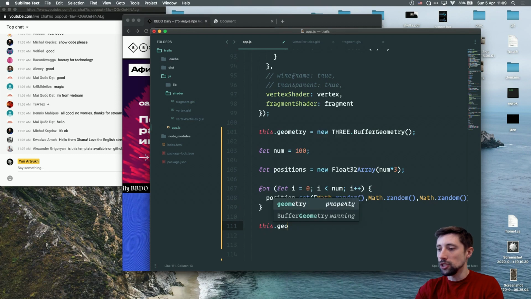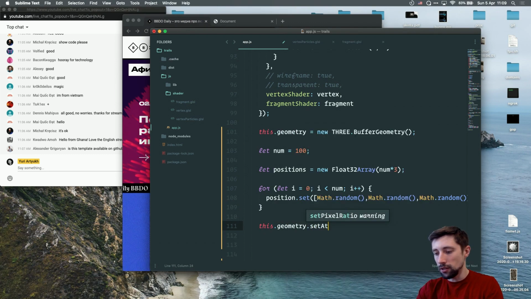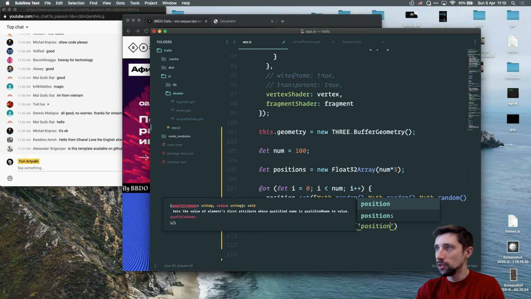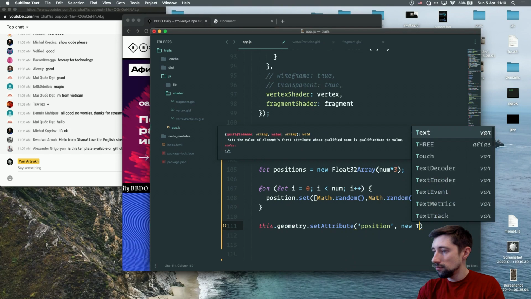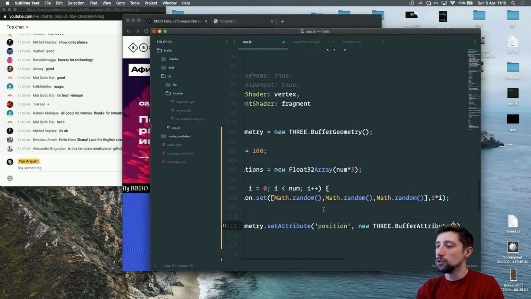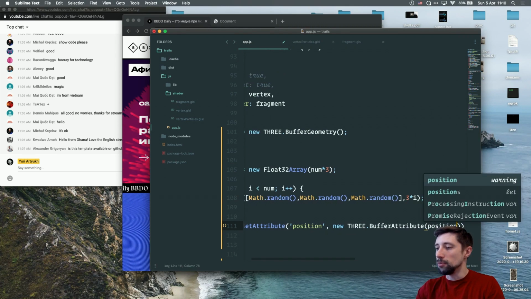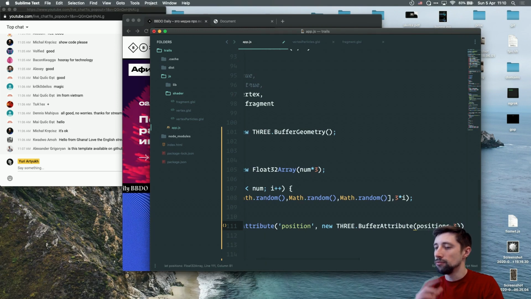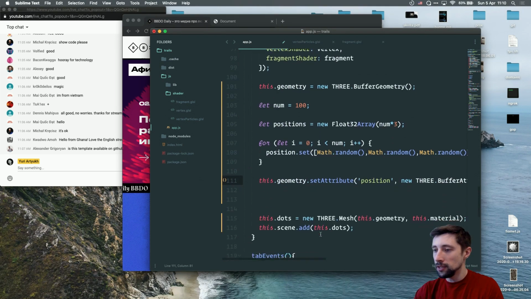This is usually done with geometry.setAttribute, and then I need to set the name of the attribute, and I need to create a new buffer attribute out of those positions, and I have to set the number of values that correspond to each of the vertices in my geometry. So I guess that's it. Yeah, we set those things.